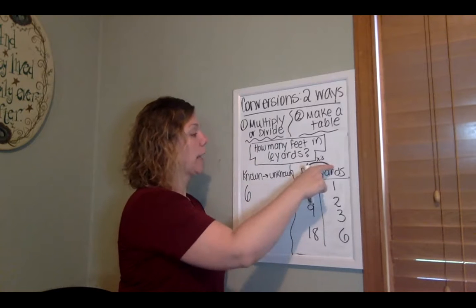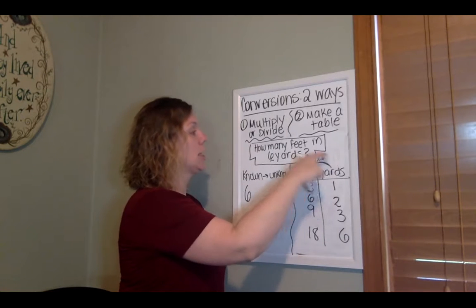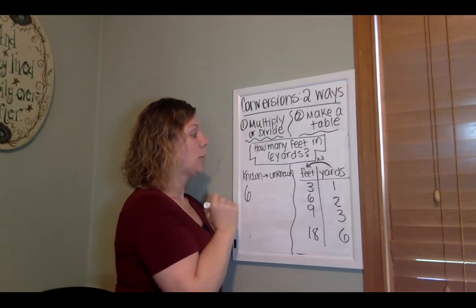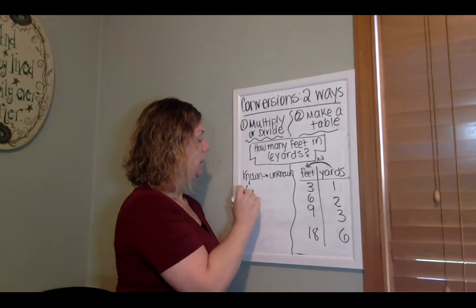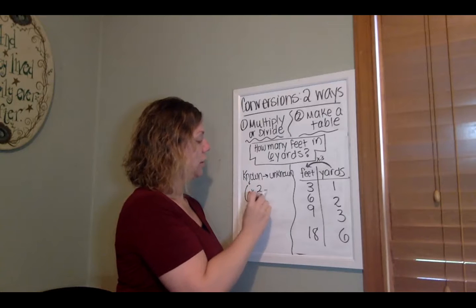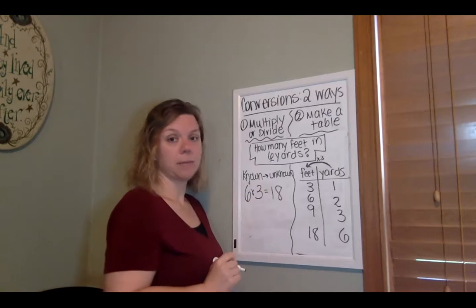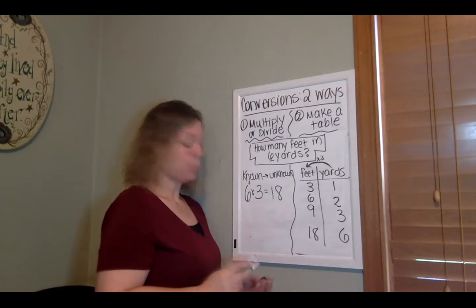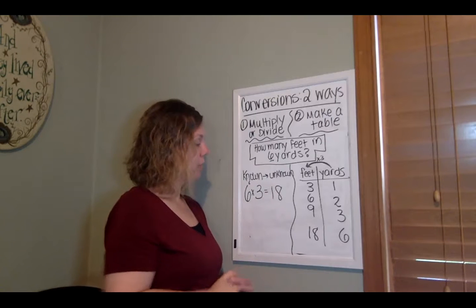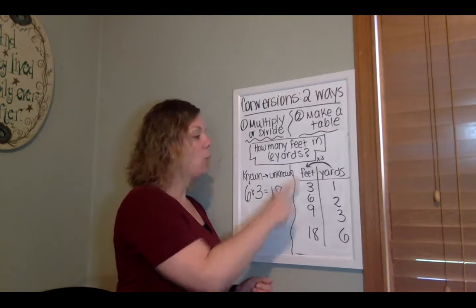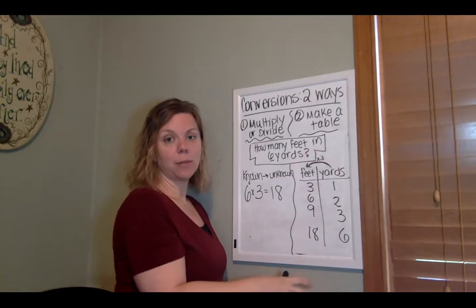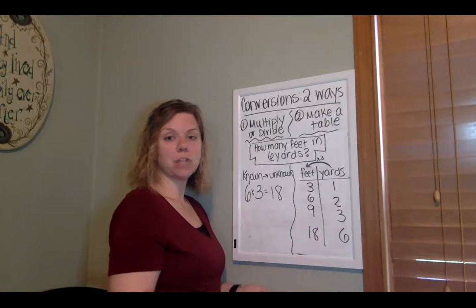So I am going larger to smaller. When I'm going larger to smaller, I am multiplying. So I'm taking my known times my conversion, and it gets me to the same thing, okay? So whichever way is more comfortable for you, this is sort of taking a shortcut and diving right in, whereas this is kind of laying it out a little bit more. So you have to know what's comfortable for you.